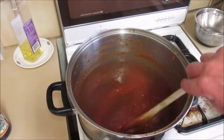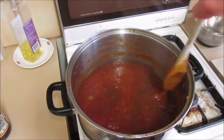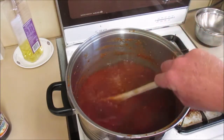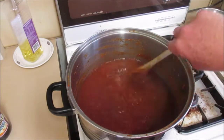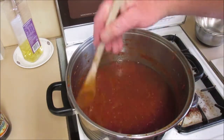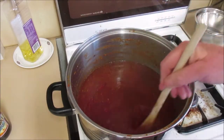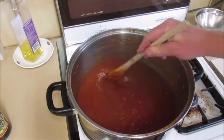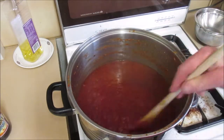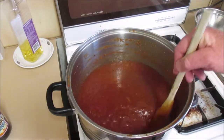Alright, and that's become a lot more watery now. So what we'll do, it says to cook it until you get a nice sauce consistency. So I'll give that a good mix while it's heating up again. Get all the stuff off the sides, use all that. It's going to be strong. We're very dark already. And that's going to go for another hour or so, I think.